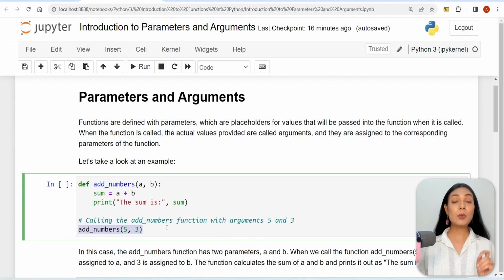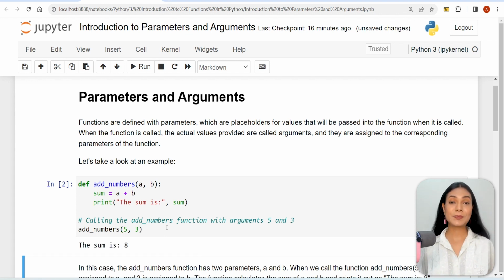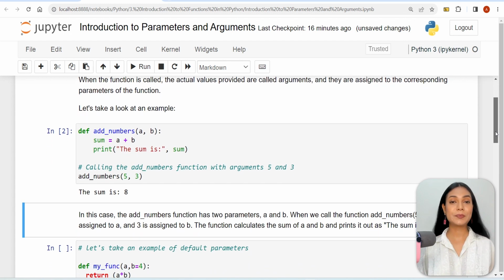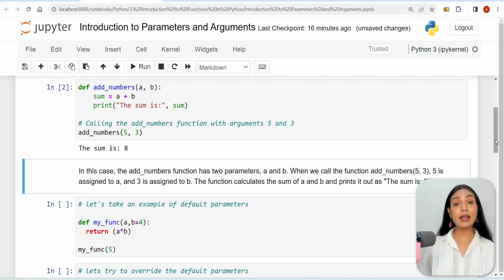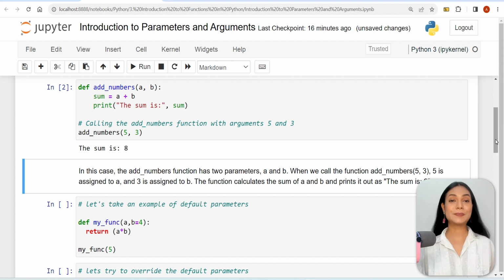This means that a will be assigned the value 5 and b will be assigned the value 3 within the function. When the function is called, the code inside the function is executed. The sum of 5 and 3 is calculated and printed, resulting in the output: the sum is 8. This code demonstrates the basic concept of defining and calling functions in Python, as well as performing arithmetic operations within the function.